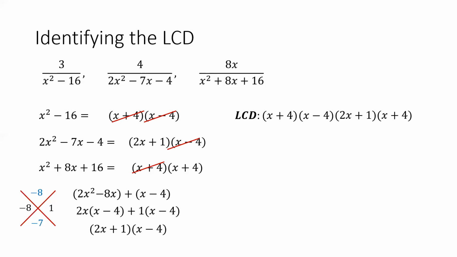Now, if you wanted to, you could multiply these out. It's a headache. It's not the easiest problem to do. And in general, you're actually kind of making your life more difficult in the end. So when you have your LCD, in this case, with a lot of factors and a lot of binomials going around, you should just leave it like that. Because if you leave it like that, you're more likely to see cancelizations later on when we actually add a fraction. And so this slide and the last slide are worth rewatching if you weren't able to track, because they build into the next two slides, which is adding fractions. And in order to add fractions, well, you need to identify the LCD.